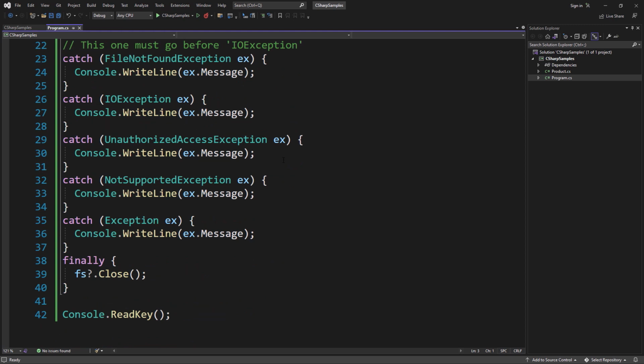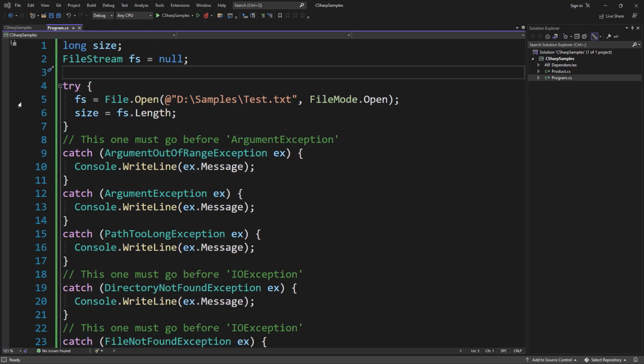As I mentioned, if it doesn't match up to one of these in a catch block there, then it'll hit that catch exception. That's the catch-all. If you leave that out, it'll still run the code in the finally block, but it would then throw the error up to the next higher method wherever it got called from. And if there's nothing there, that again is going to cause your application to abort.